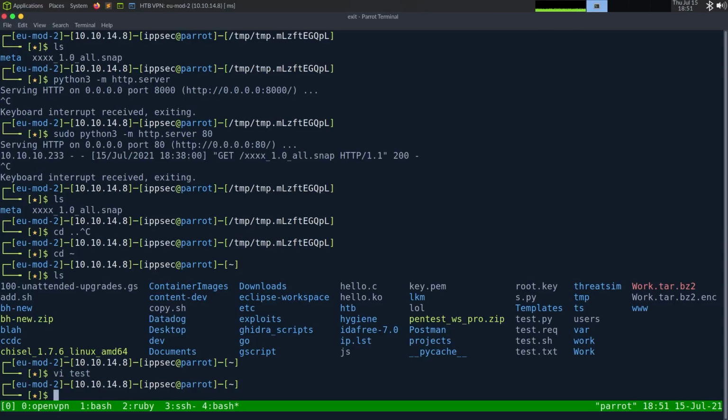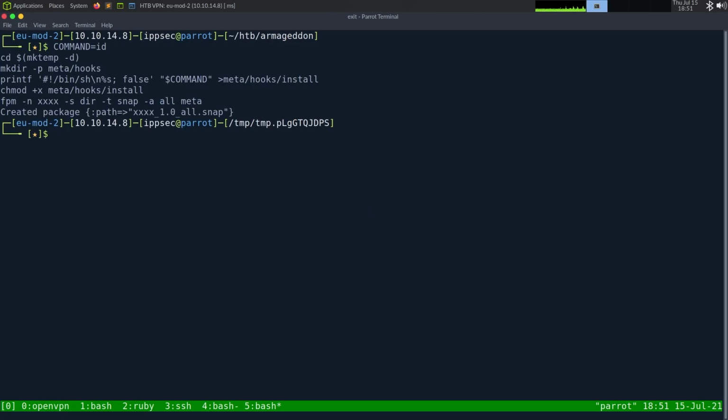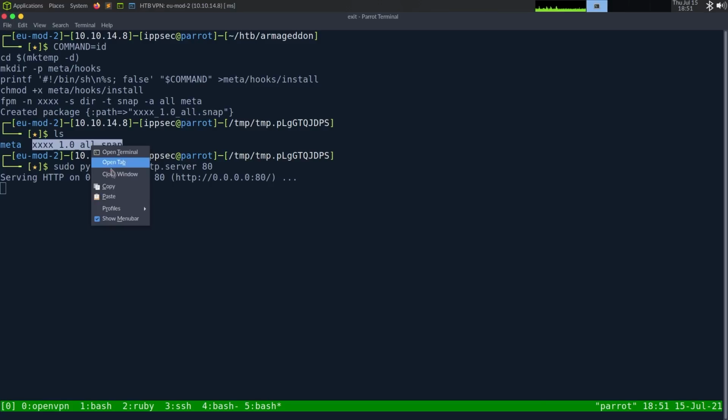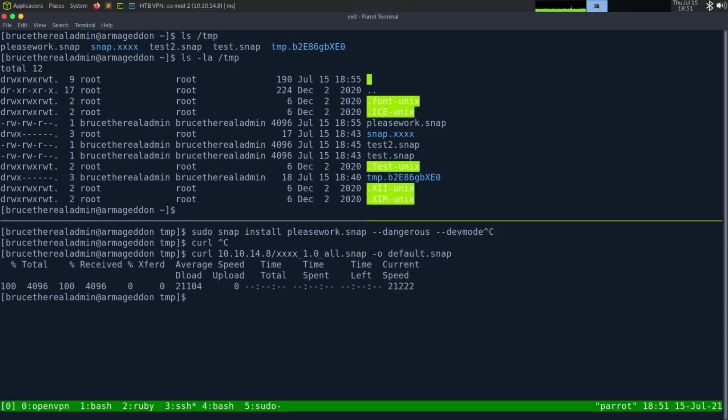I'm going to try one last thing. And that is just creating this package and hosting it. Curl. Call it default. Install. I'm just curious if it's going to say root at the end. Like exactly what was this trying to do? Is it going to error or not? So I'm going to pause the video and let this run.